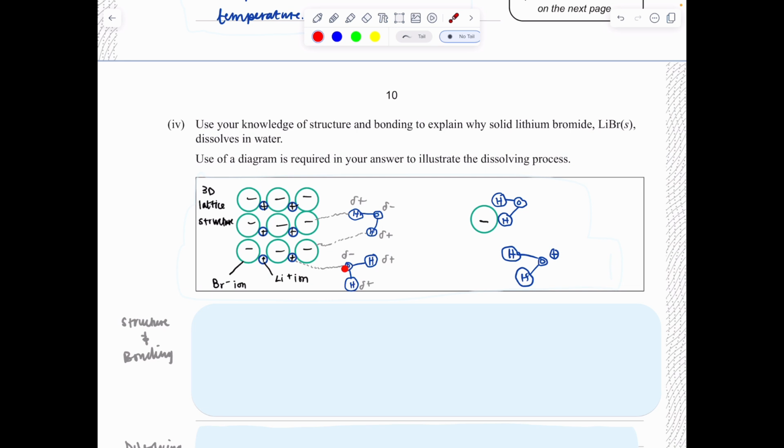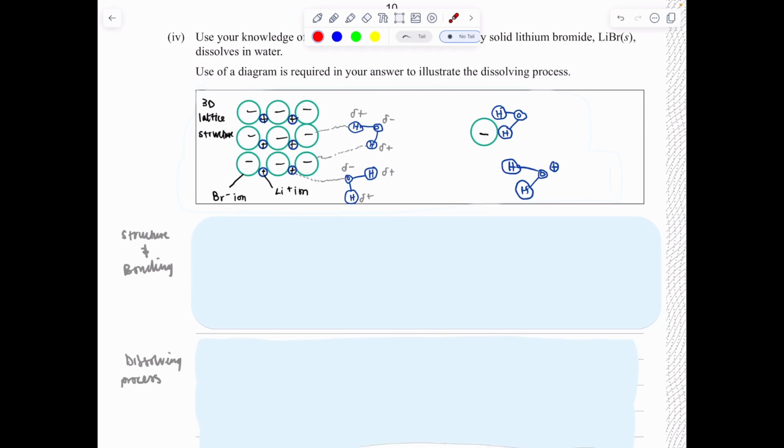And then likewise, the negative dipoles of water, which is the oxygen, is going to be attracted to the positive parts, which are the lithium cations. So that pulls that apart. So these forces of attraction between the water and the anions and cations are strong enough to overcome the forces within this lattice, okay? So it overcomes the forces which hold this lattice together and pulls it apart. And that's what I've shown here, okay? So that's something that you should practice. It does seem to pop up in a few exams here and there, so be prepared.